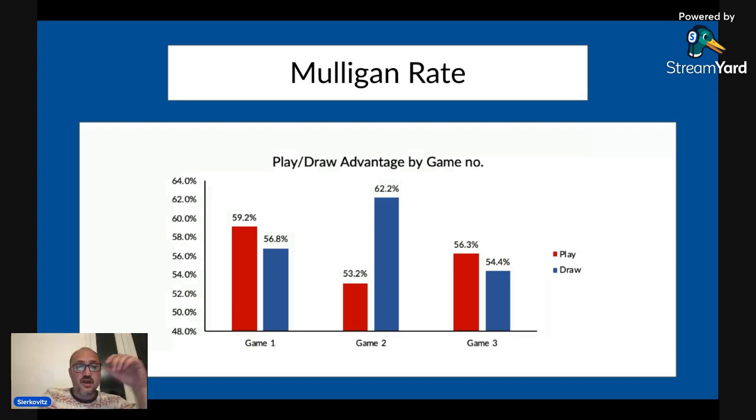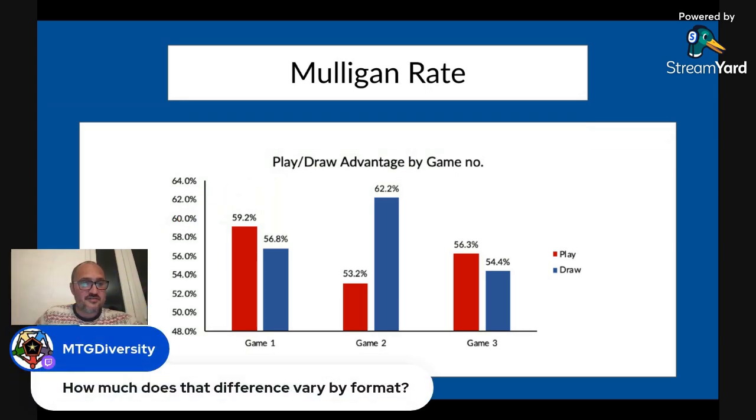MTG Diversity asks, how much does this difference vary between different formats? From my experience, I think the smallest difference was in Theros Beyond Death, which maybe is something that you might consider, as this is going to be the premier draft format of the next couple of weeks, as a returning format. And there was practically no difference between being on the play and being on the draw.